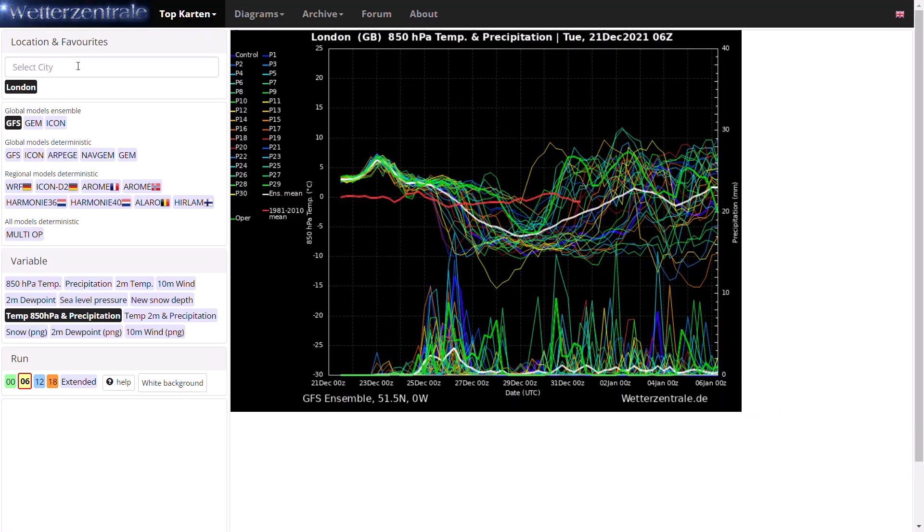If we look at the GFS ensembles, which have been bringing a lot of uncertainty over the last few days — whenever we've had a few cold runs from the operational runs, the ensembles have always shown much milder. But you can see the majority now are going much, much colder from around the 25th and 26th all the way to the 31st, if not the 1st of January. There is some uncertainty with some much milder runs at the start and end, but the majority are going cold. You can see the big drop in upper air temperatures around Christmas Day into Boxing Day — with precipitation around on some of these much colder runs, that would be snow. The majority go down to minus 5 at the 850 hPa, if not lower, for a good five days, so it would be a prolonged cold spell, with some staying bitterly cold through the first few days of January. There is a split around the 31st of December — some going much milder, some remaining much colder.